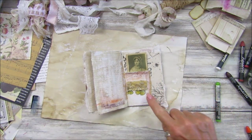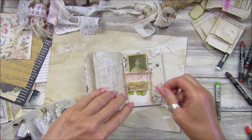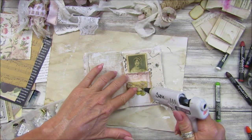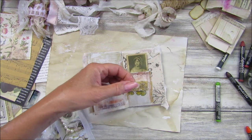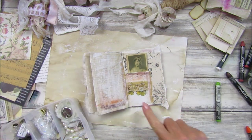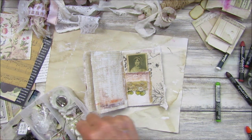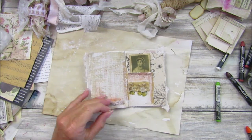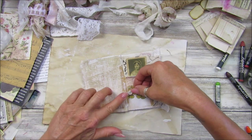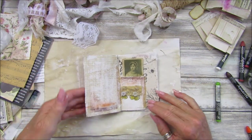We could do a tiny little button in the middle. Let's see what we've got — there's a tiny little button. Should we pop that in the middle? Use that as the centre of the flower. Look at that — lovely! Got another diddy little button in here too — let's pop that over there. That one's got a sequin on it but I think I'll pop a little button over the top.